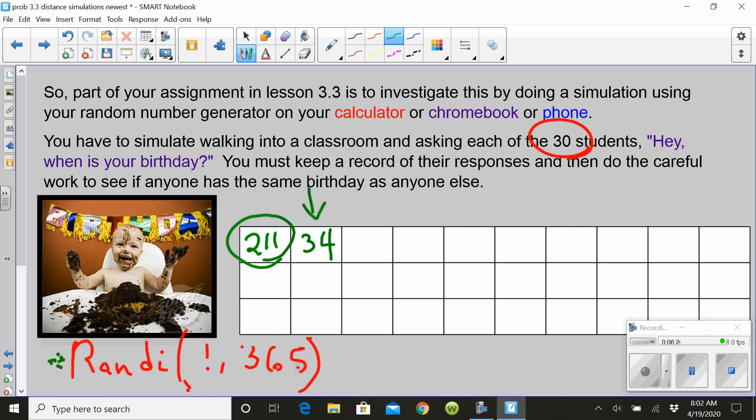Fill in this whole grid with numbers from 1 to 365. Now ask yourself the important question: do we allow for repeated numbers? Well, in this case we would, right? Because what would it mean if I had another 34 down here? Those two dudes have the same birthday. And what would it mean if I had another 34? That would be three people in the same room with the same birthday. Do you think that would ever happen?